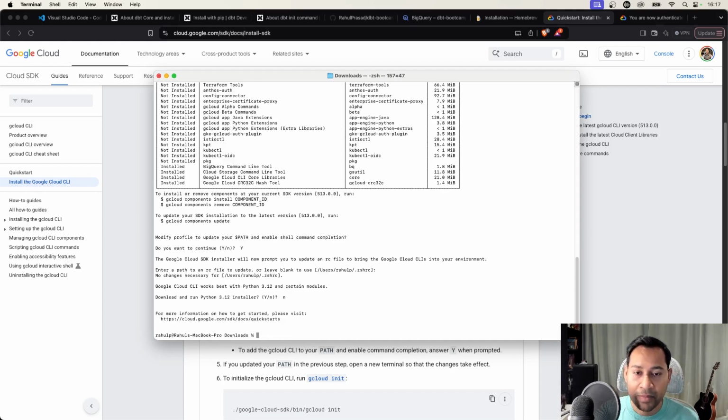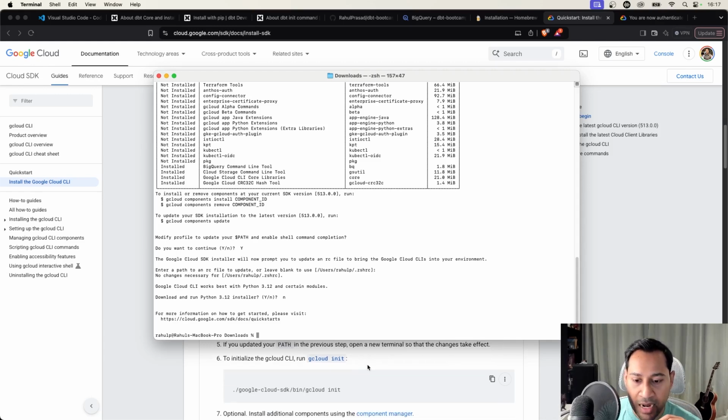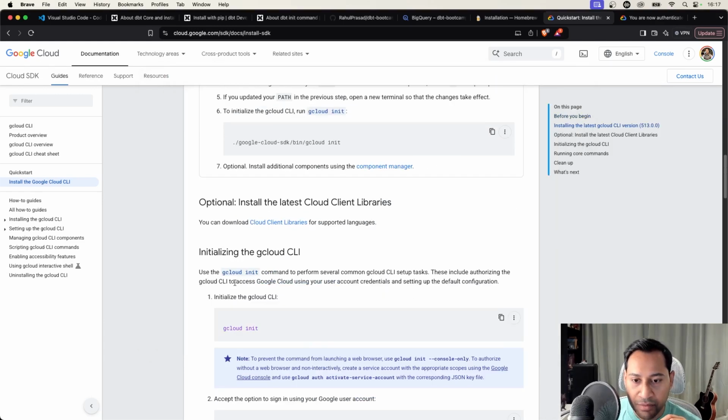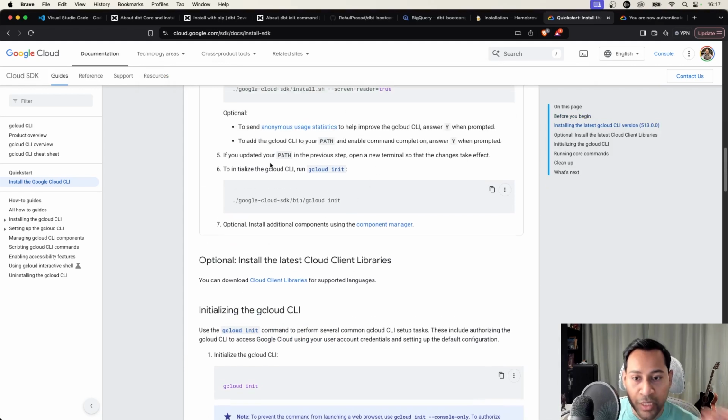Once you've set this up, it will go through all of these processes and install Google Cloud SDK. Now you have Google Cloud SDK installed on your machine. Here you can see our documentation behind the scenes. Installing is one thing, but we also need to initiate it and then authenticate it.